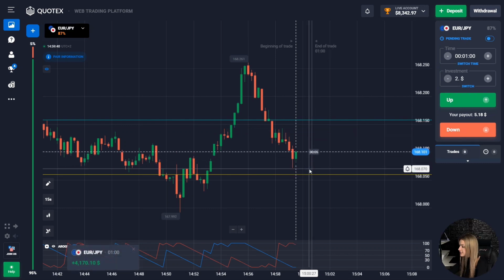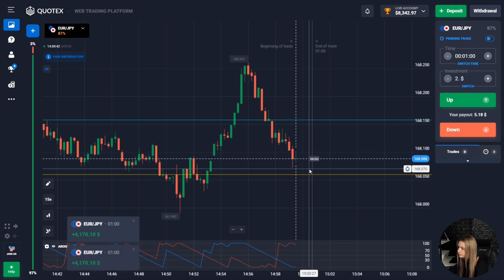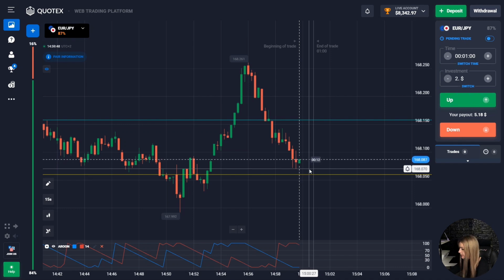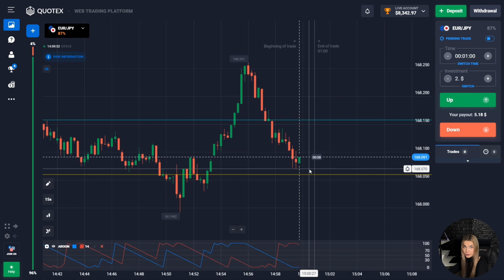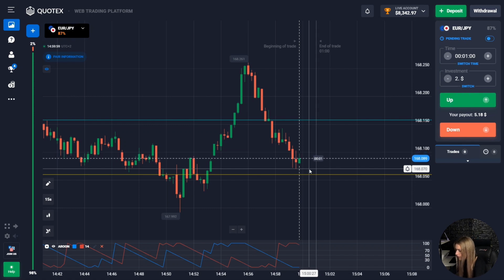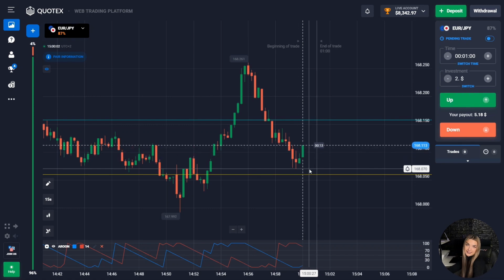So guys, that's amazing. As you can see, the price is moving according to our scenario and showed a decrease. This is where we got the profit. In this situation, the indicator suggested us a very good entry point and once again helped us to earn money. Also guys, 1 minute was just perfect for us, and as you can see, we already have $8,000 on my deposit. This is how we end our trading session for today.